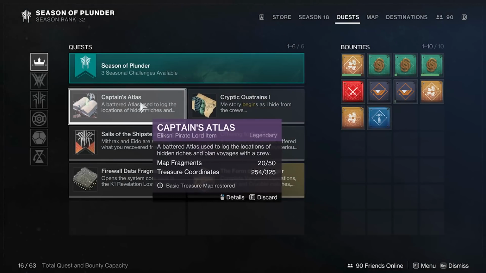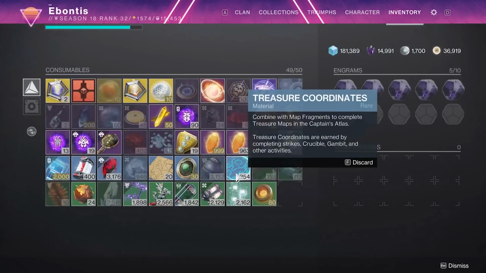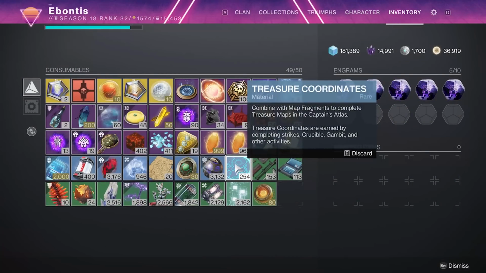Now, the other thing I said you need is treasure coordinates. It states treasure coordinates are going to come from strikes, crucible, gambit, and other activities. Well, I went through the painful process of trying quite a few activities and figuring out some of them don't work. So, what does work?